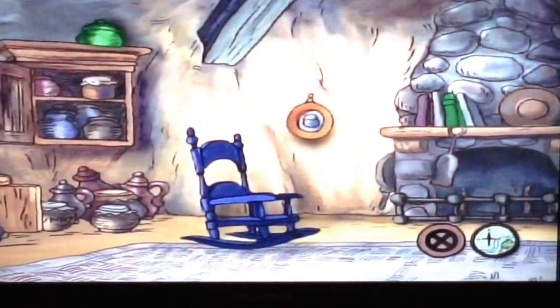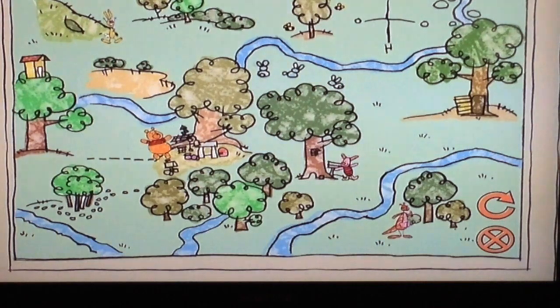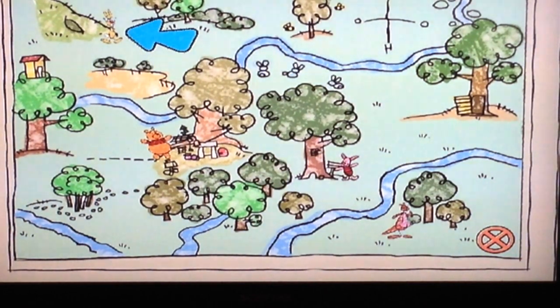Once inside, you can use the arrow keys to move around the room. When you come to a place where you think one of the scrapbook pages is hidden, press enter. Select the map icon to go back to the Hundred Acre Wood. Now then, it's time to begin, and time for you to select one of the houses. Yes, ma'am — Kanga, ma'am. Let's just take the first one and show everybody what it's like.